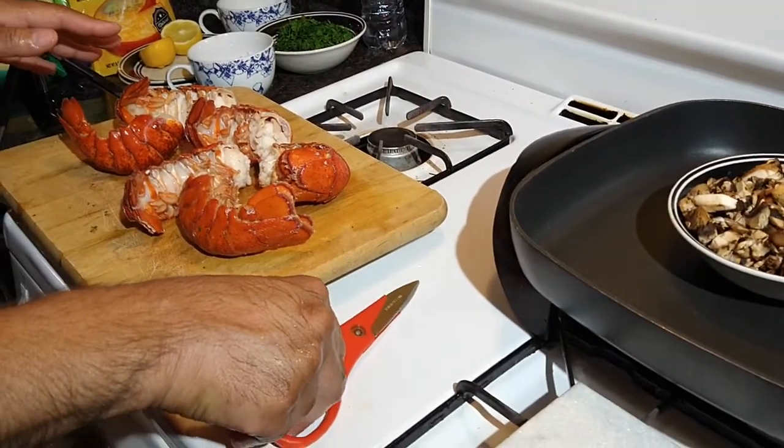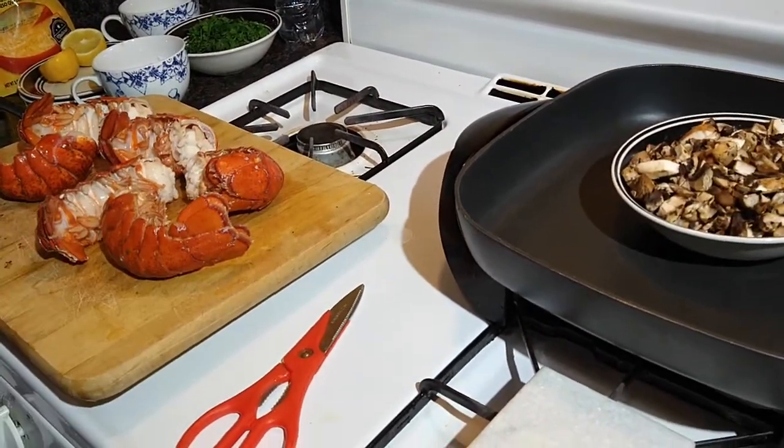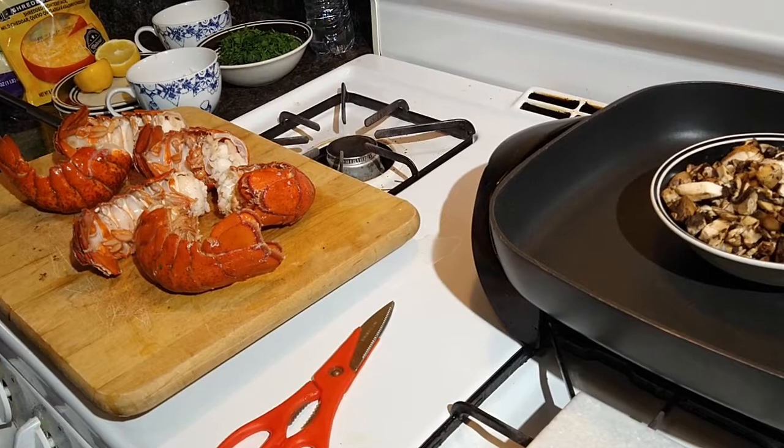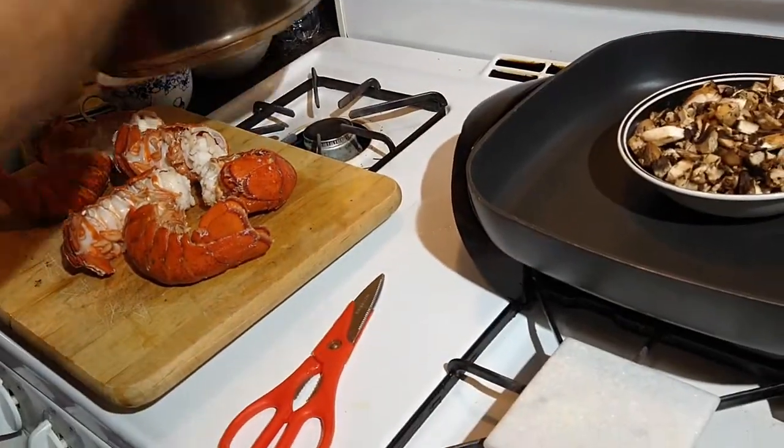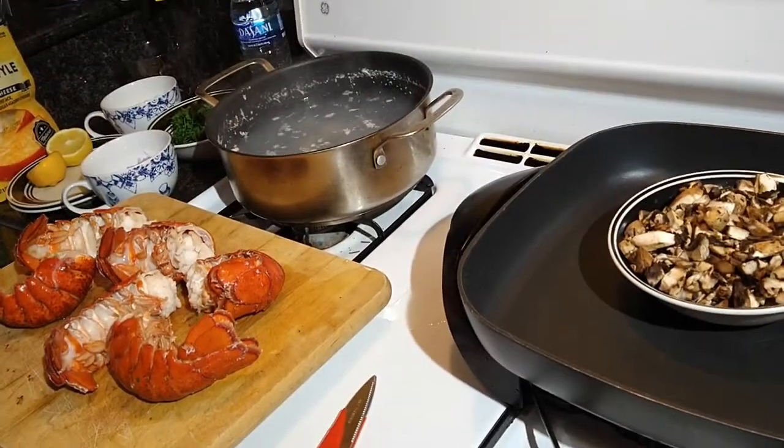The frozen lobsters in boiling water again. Just do it for 5 minutes. Don't overcook. And save your water that you boiled the lobsters in for lobster stock.